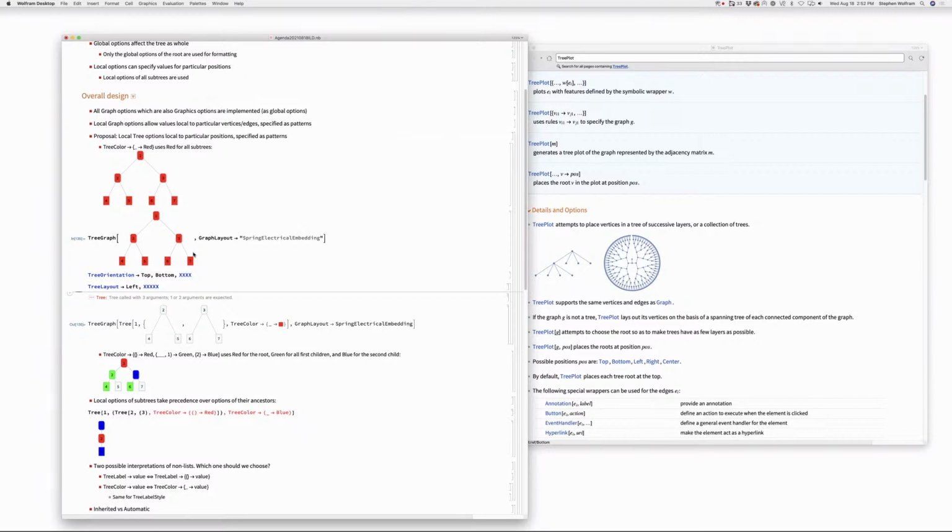This is how dataset works too. Okay. And then the second question is, if you don't specify it as a list of rules, like if you just say tree label goes to red or tree color goes to red, does that mean just the specific subtree is red or all of the subtrees?